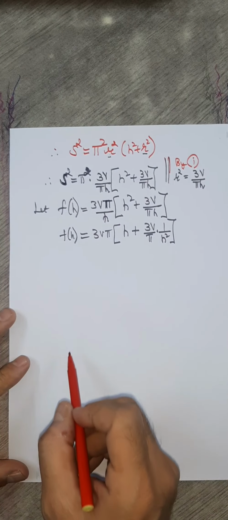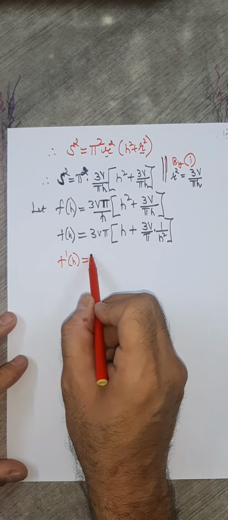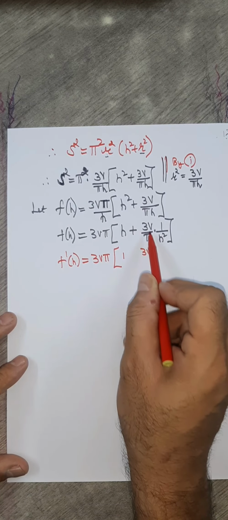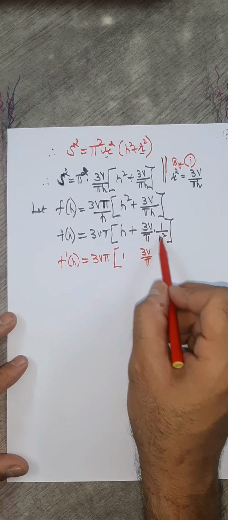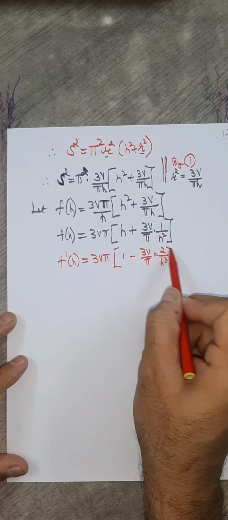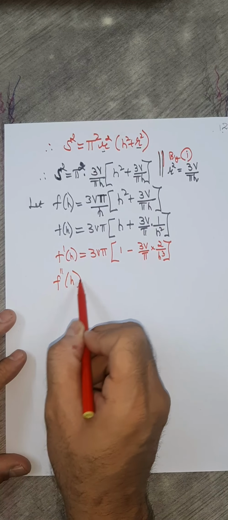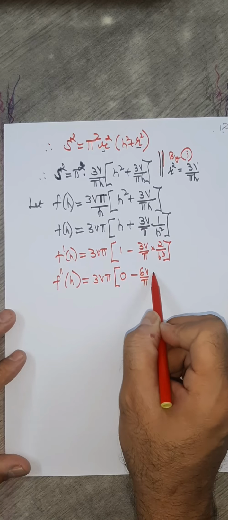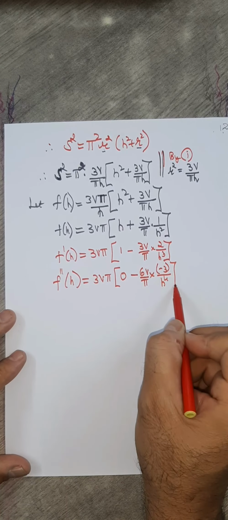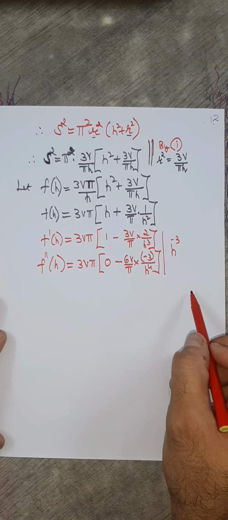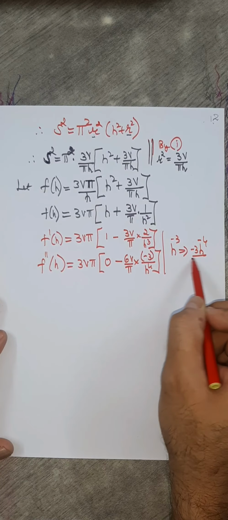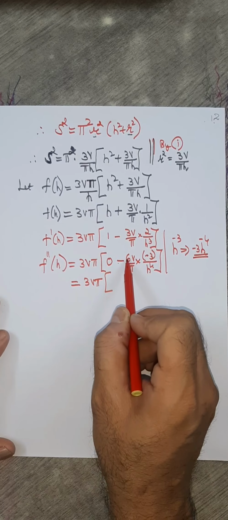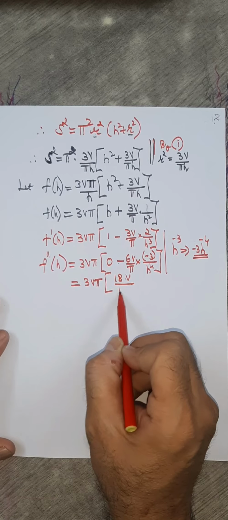Actually now almost the solution is over. For your convenience, I'm just differentiating this, 3v pi being constant as it is. Differentiation of h with respect to h is 1. Here 3v pi being constant as it is, volume is given, that's why we are keeping it as a constant. You know, this is minus 2 by h cube. Okay, again double derivative, 3v pi as it is, 0 here, here minus. What about this? Minus 3 upon h raised to 4. This is h raised to minus 3, you know. And what's the derivative of h raised to minus 3? Minus 3 h raised to minus 4. So I wrote directly minus 3 by h raised to 4. Minus minus will be plus. So this will be plus 6, 3s are 18 v pi into h raised to 4.